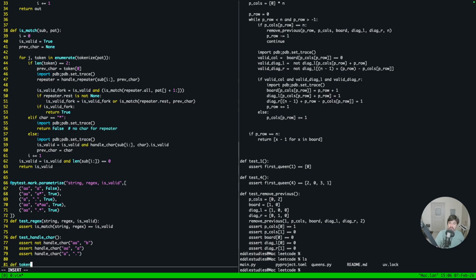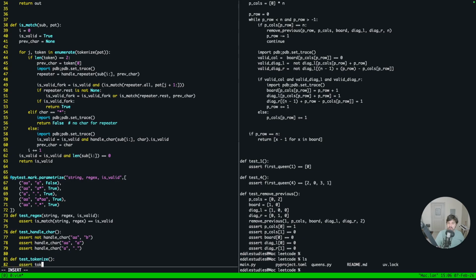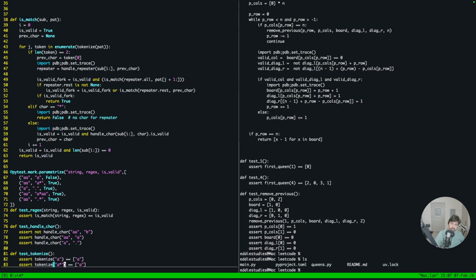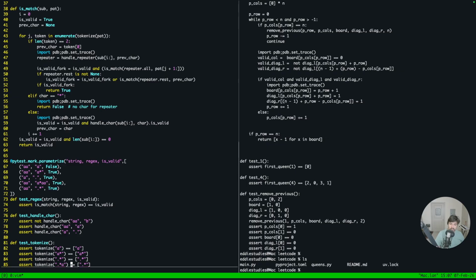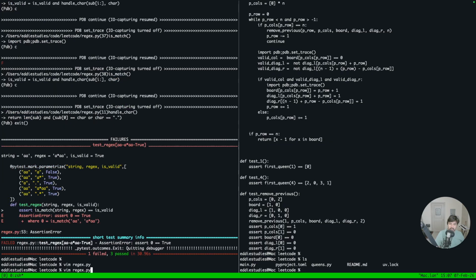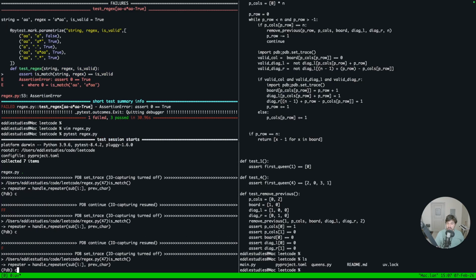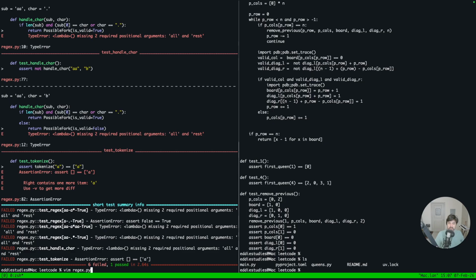So tokenize. Okay, that's organized. Zero equals a.